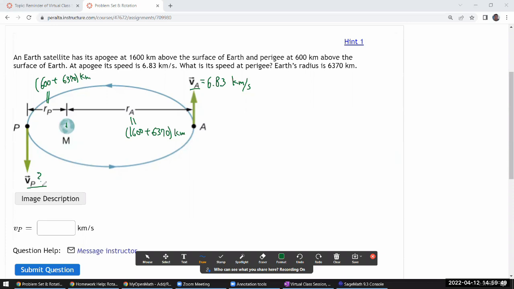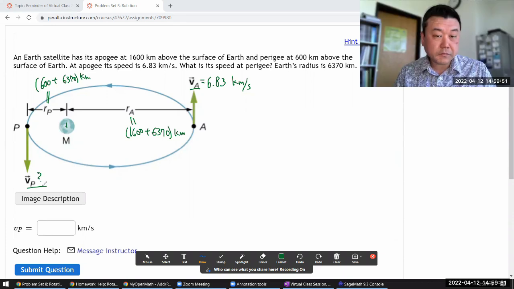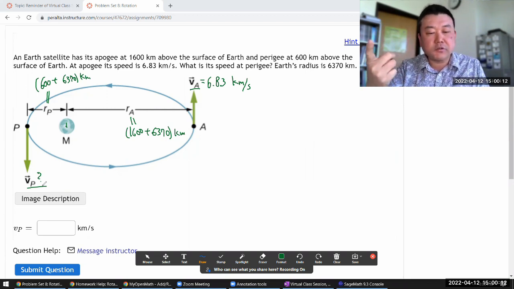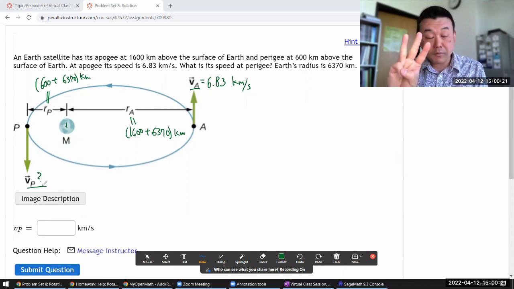And as you're reading the question, I hope you're thinking of applying conservation laws. Because as I was saying, when conservation laws work, they are the simplest to use, and when they don't work, they are also the simplest to rule out. So it's one of the first things you should try, because either it'll work or you will find out quickly that it won't. You have conservation of energy, momentum, and angular momentum.